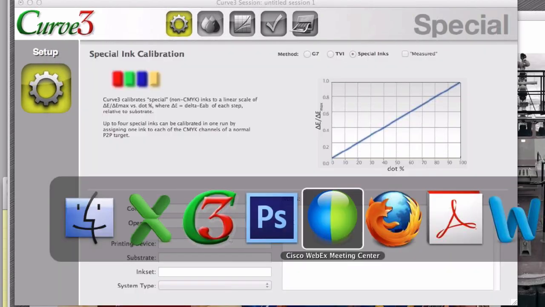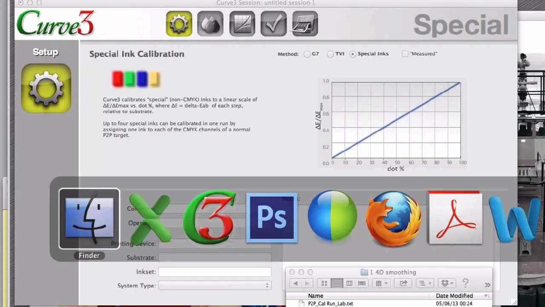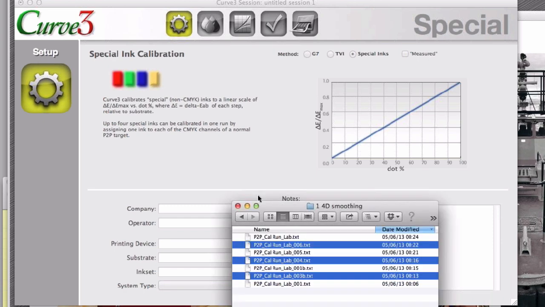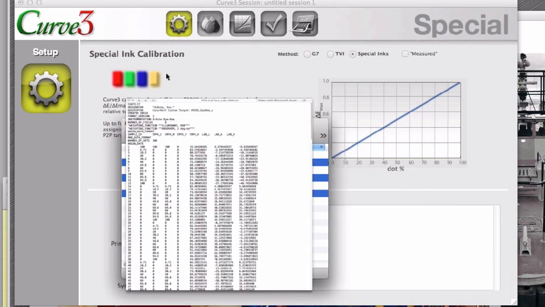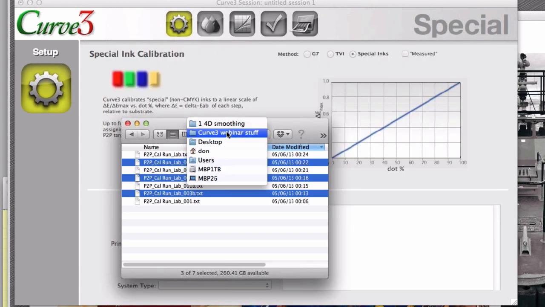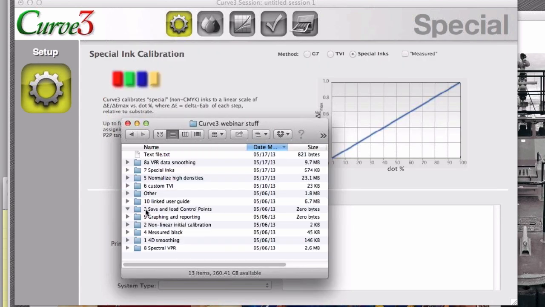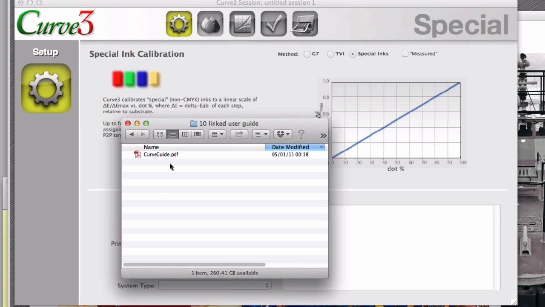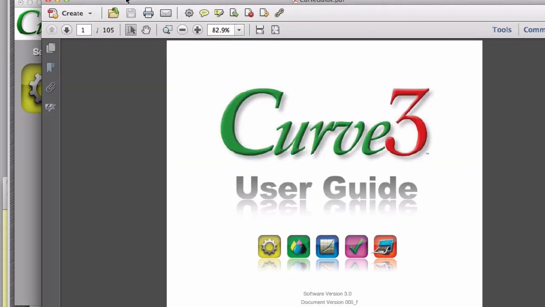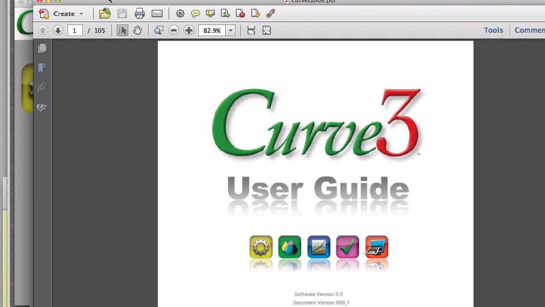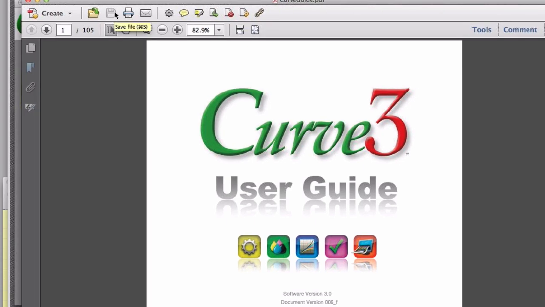So the last thing I want to show you real briefly is the user guide. Just to let people know, because they often ask, the user guide is distributed with the app. On Windows 7 and earlier, at least, we create a link in the Start menu so that you can open the PDF from there. On the Mac side, you just go into the app folder, or on the Windows side, and grab the PDF. So if you've downloaded Curve3, you already have it. It's in the same folder.